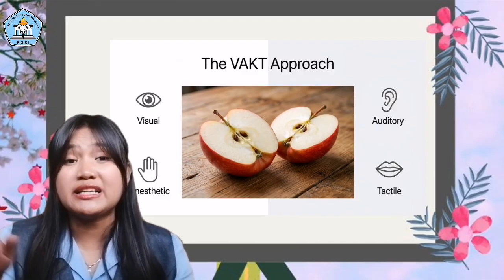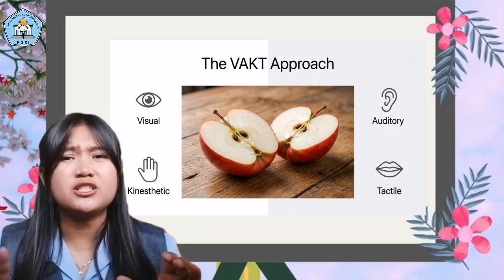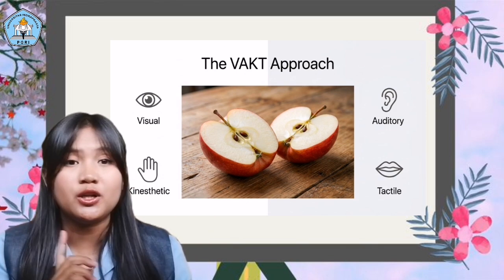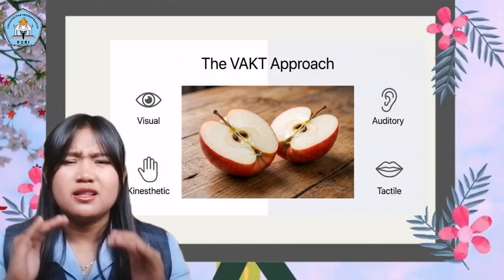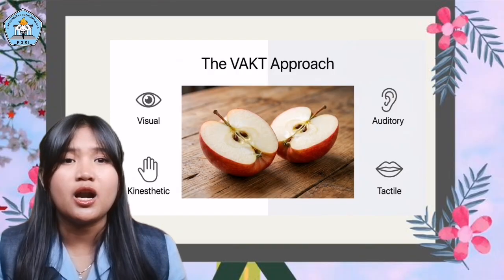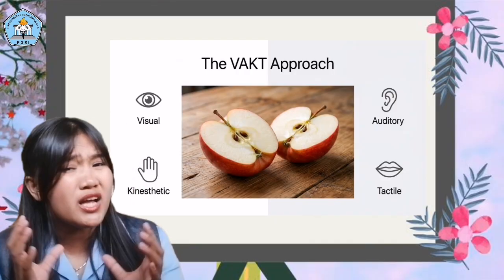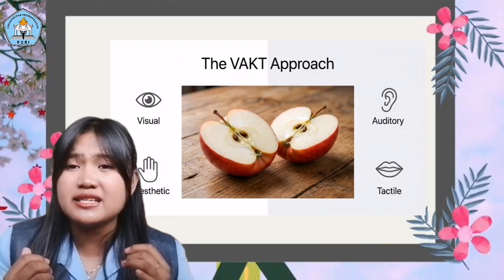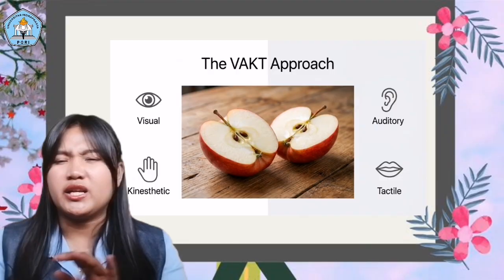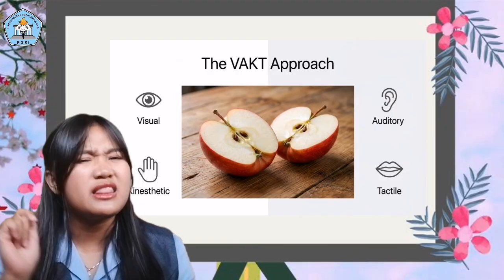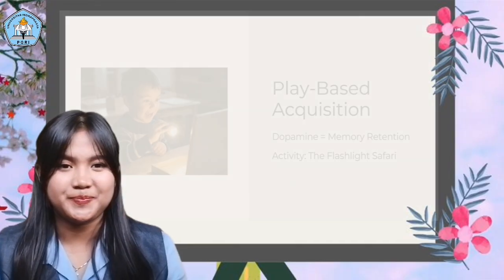When teaching the word apple, we do not just show the drawing on the whiteboard. Bring a real apple to the class. Let them see the red color. Feel the smooth skin, smell the fresh aroma, hear the crunch when you cut it, and taste a small piece. When they experience the word with 5 senses, they will never forget it.